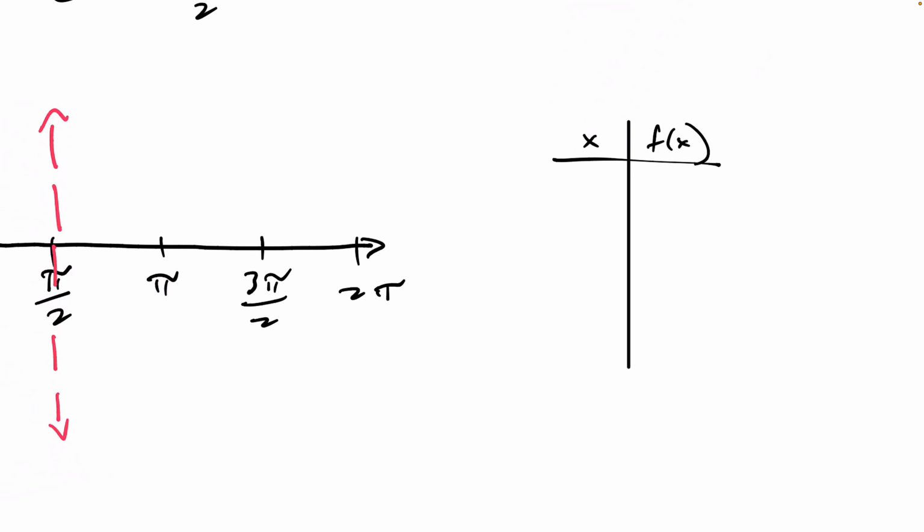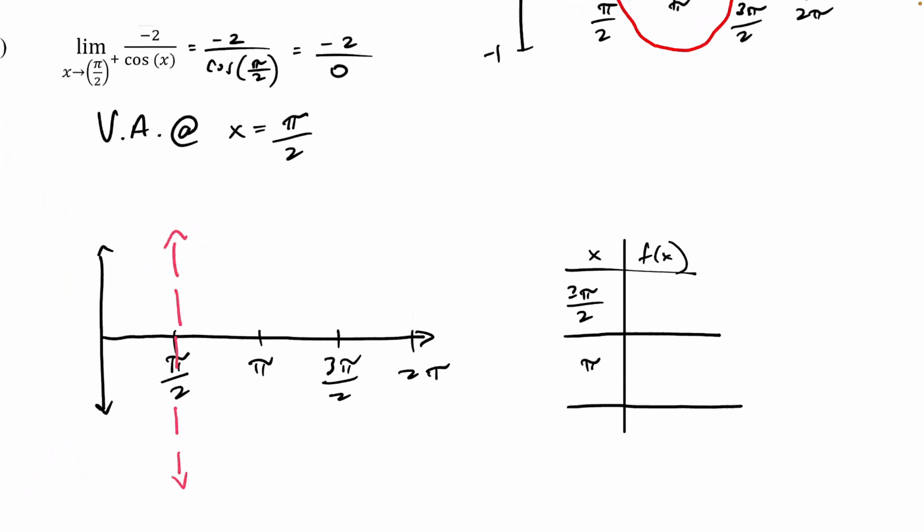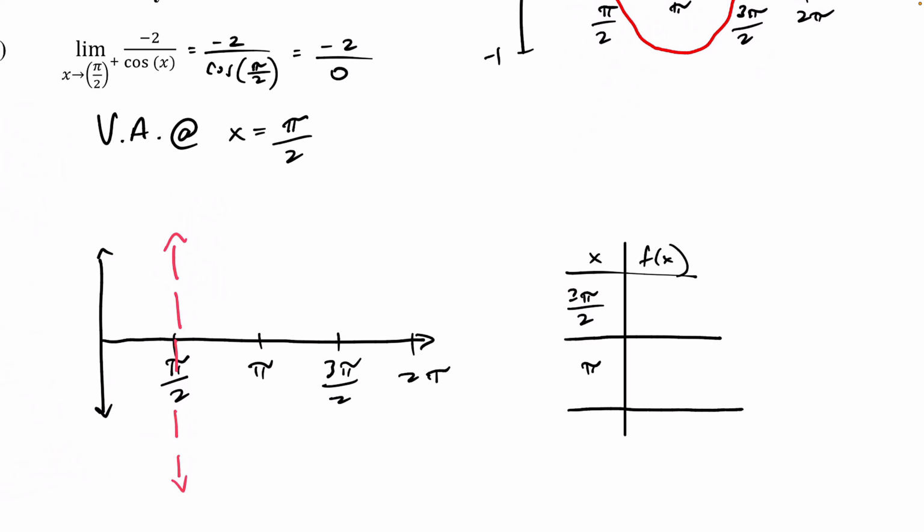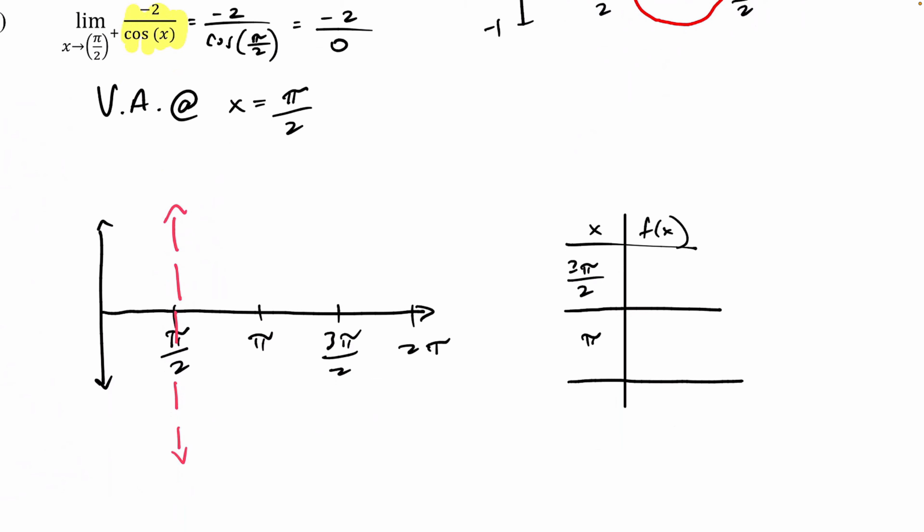Okay, so let's start at 3 pi over 2, and then we'll go pi. We're going to plug it into the original equation, this guy right here. That's the original. We're going to plug it into the original and see where it's at. Because coming from this way, we know it's either going to hug up positive infinity y value or it's going to hug down negative infinity y value. It's only got two options. Can't go through.